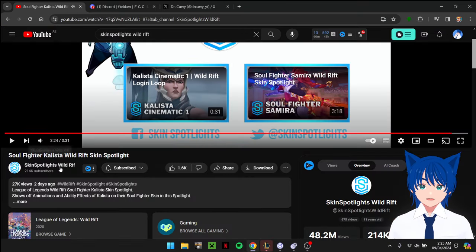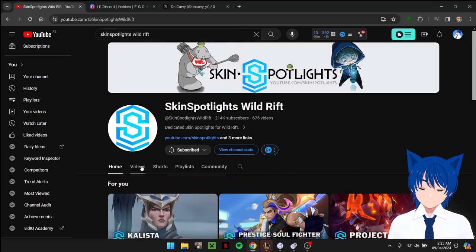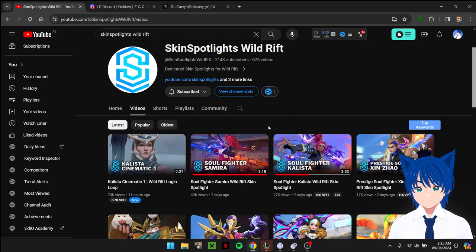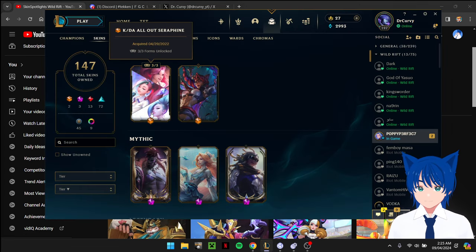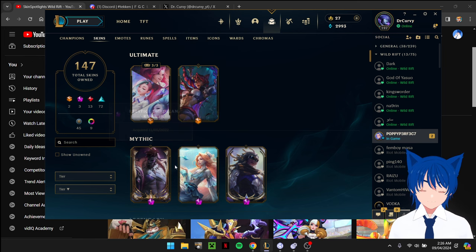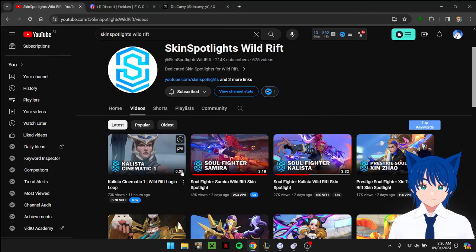Okay, now let's react to the Samira one. And this is our second ultimate skin that's become a legendary skin in Wild Rift. Because the OG was Seraphine, right? And if you ask, I own Seraphine and Samira on PC. So, just saying. If you think I'm a liar, I own it. And I love that the two skins I have are the skins that are coming to Wild Rift.